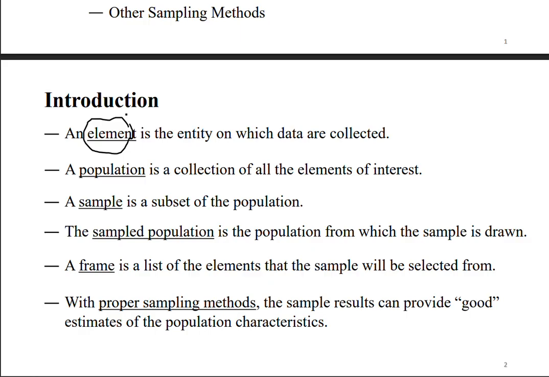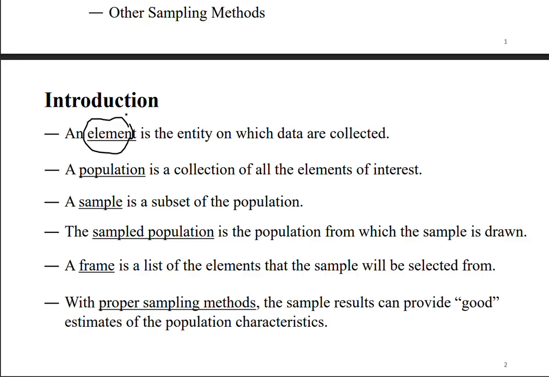Now, when we choose a number of people from the population and study that small group, we call that small group the sample. And so we define a sample as a subset of the population, right? And so the population is everybody, but when we take some people out of the population, we create a sample out of that. By the time we complete our discussion on this chapter, we will be looking at what we call different methods of sample selection. And then we have sampled population, which is the population from which the sample is drawn.